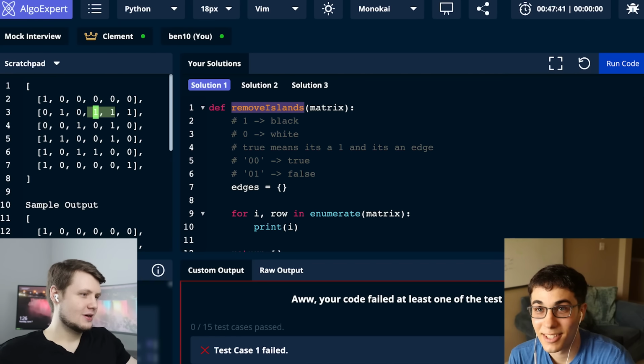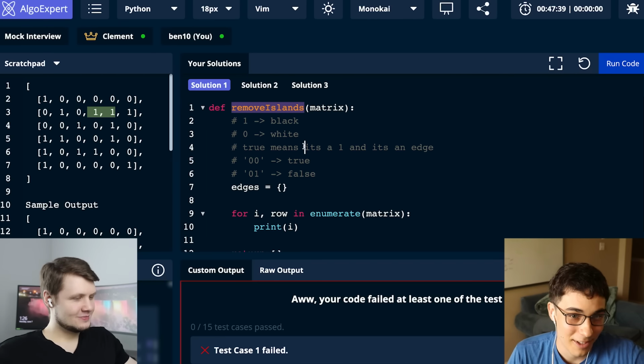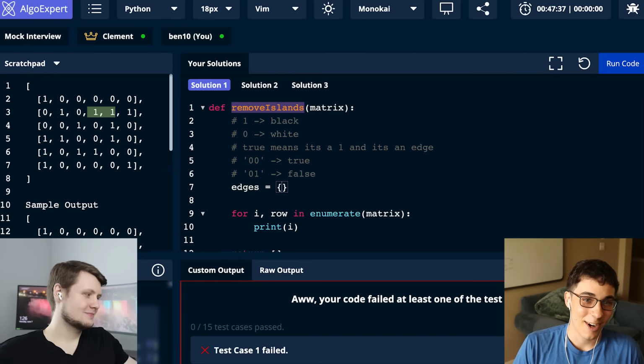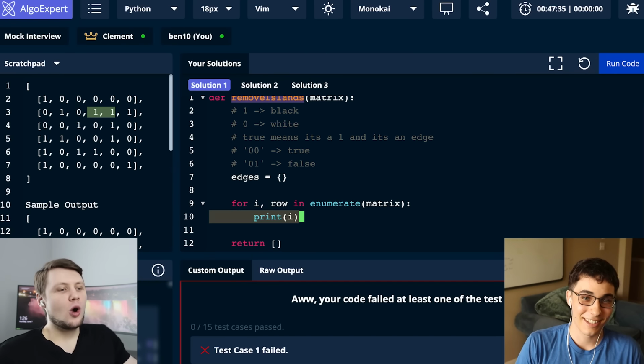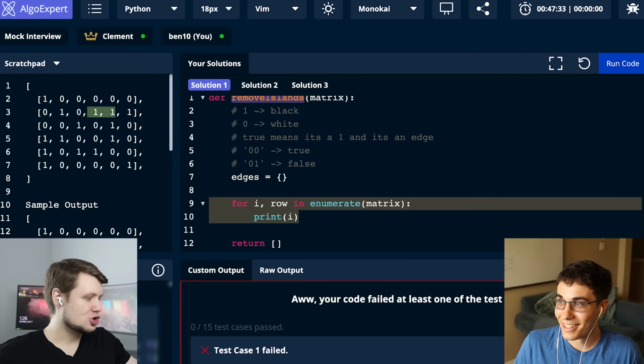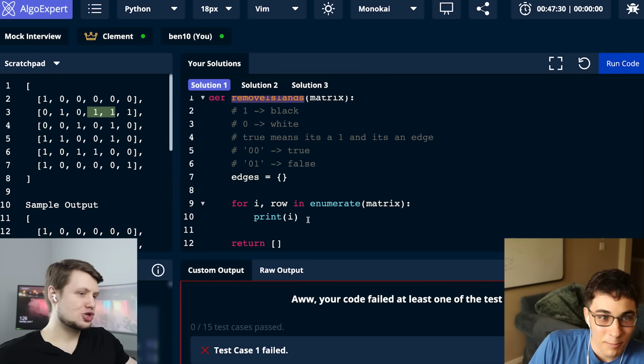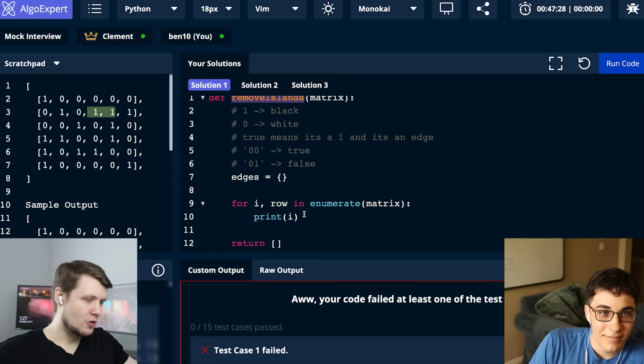All right, am I literally just going to compute a graph? All right, screw it. We're going to compute a graph. This is just a graph problem. Walk me through what you meant by a graph, because you made it sound like a graph was super complicated, but walk me through it.